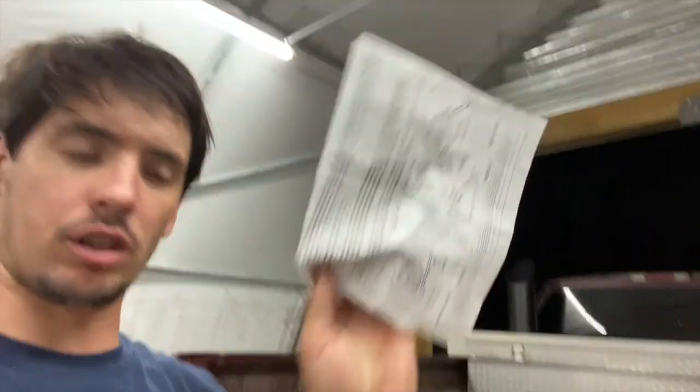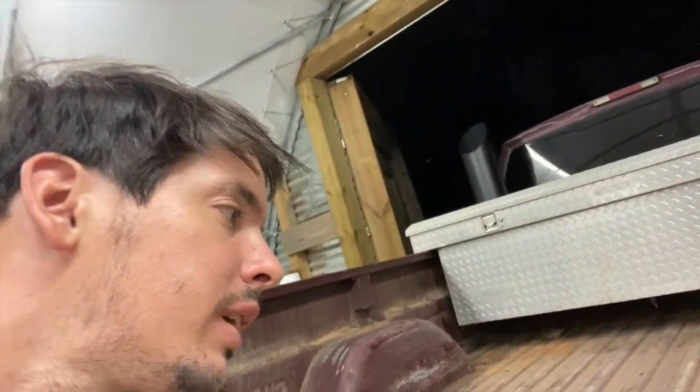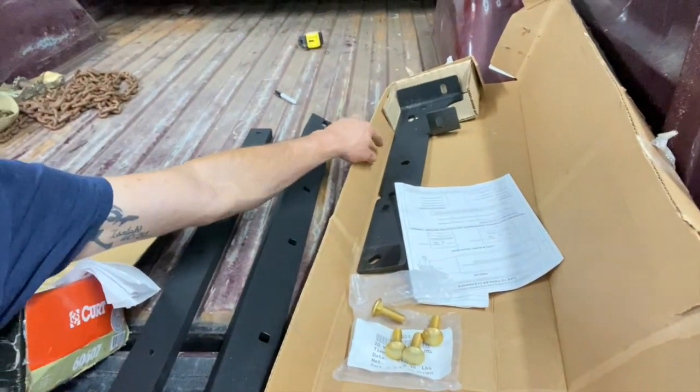All right, so I lied — I found the instructions. They were in the bolt bag, hidden behind the receipt. Same size paper — you'd never think to look in the bolt bag. Technically this is a no-drill kit. Even the instructions say each plate on the side has a slotted hole up front and a slotted hole in the back that are existing holes in the frame. All the other holes, there's technically a hole there but it's like a quarter-inch hole drilled in the frame — great to start a pilot hole. I just drill it out with a bigger bit, which is what the instructions suggest.